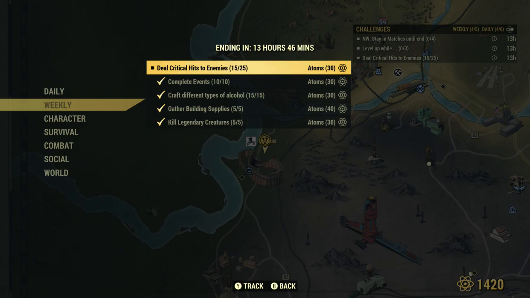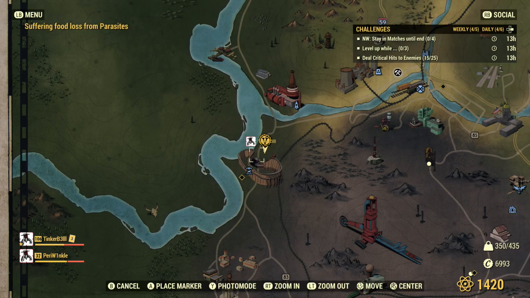Today we are going to do the challenge deal critical hits to enemies. I think I made a video about this before where I recommended you use 4-leaf clover. I'm not sure if they've broken that perk or not, but there's a couple more that I'm going to recommend that seem to be more effective than the 4-leaf clover. Either that one's already working, or it is working and it's just not as frequent as I'd like. But there's two more that I'm playing around with.